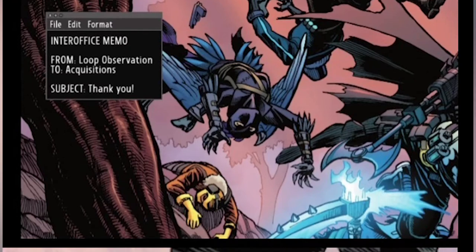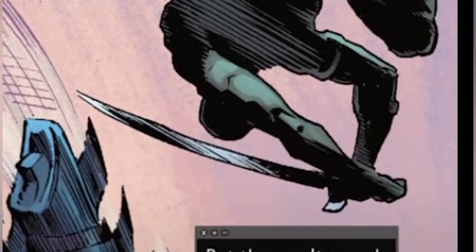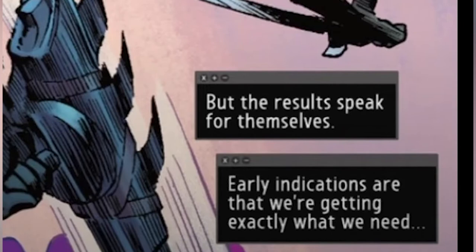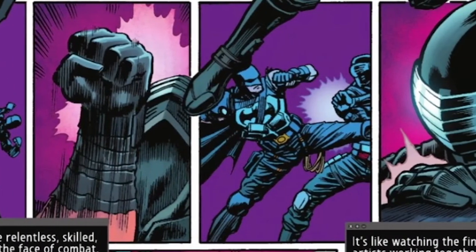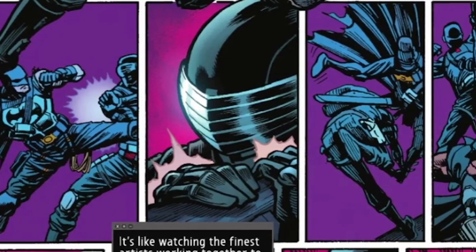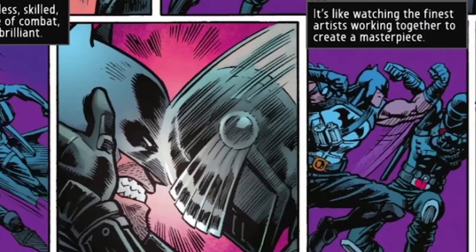This organization has been throwing obstacles at Batman and he has overcome every single one of them. The writer of this message is happy with the progress and mentions how they are getting exactly what they needed. Next, we see Batman fighting Snake Eyes, who seems to be a tough match for him. They battle in each match and forget about each other every single time when the loop resets.